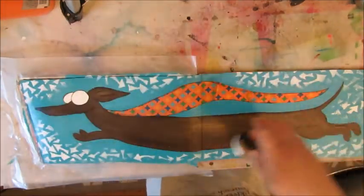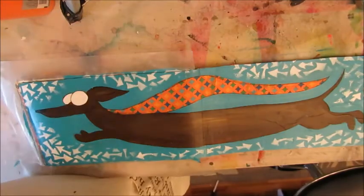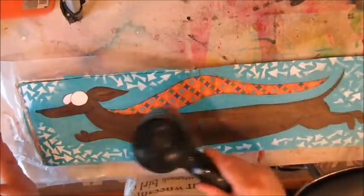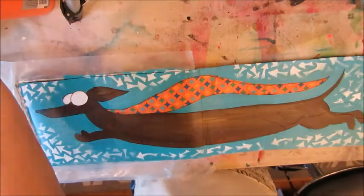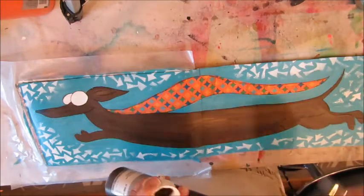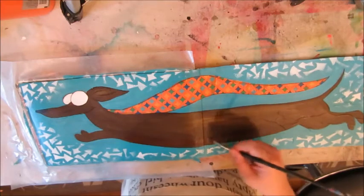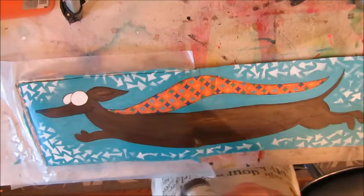I'm trying to think if I should weasel some on the inside there. I could, but I'm pretty happy with that for now. I don't even wash my stencils. I just leave it. I'm going to dry this with my hair dryer. I just realized I got some turquoise on his body, so I'll just fix that really quickly. And actually, I can see through here. There's some white. Not my best painting job in the whole world. So I'm gonna go over this with my hair dryer.